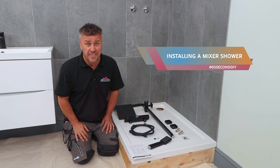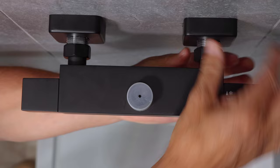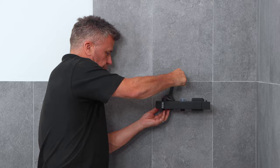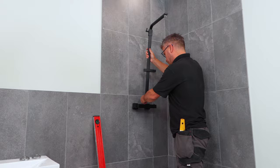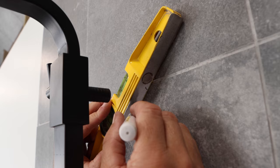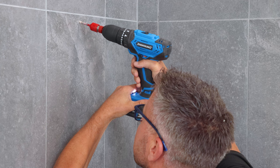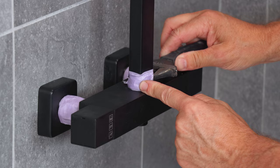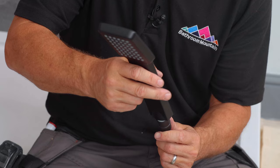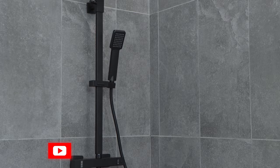Here's how you fit or replace a thermostatic shower in 60 seconds. Start by offering up the mixer bar against the existing plumbing. Put some tape around the nuts so you don't damage them when you tighten them up with your spanner. Mark in the centre where your centre bar is going to be. Place this into position — it's going to need screwing to the tiles, so level the position of the bracket. Once you've found this, check there are no wires or pipes behind the tiles before you start drilling. Apply your plug and then start to fix the bracket into position, securing it with a screwdriver. Place the shower bar in, connect the bottom of your bar again with some tape and a spanner, then attach the two heads into position.